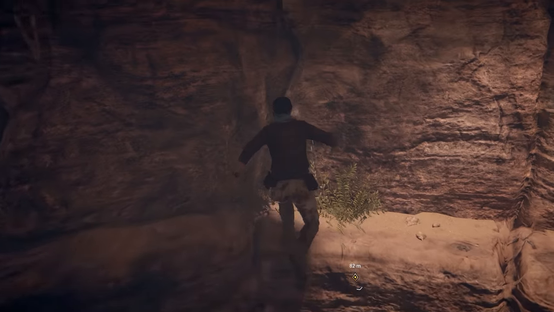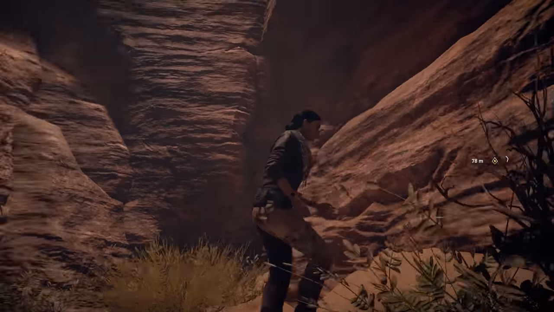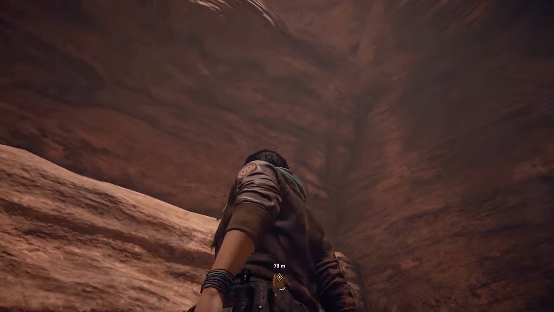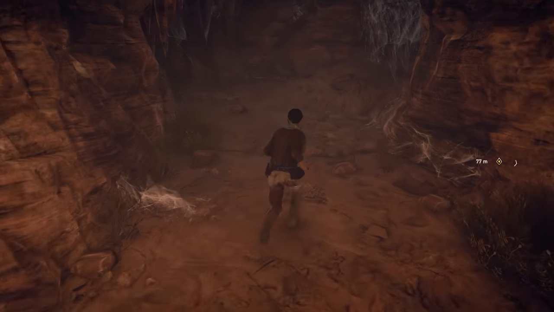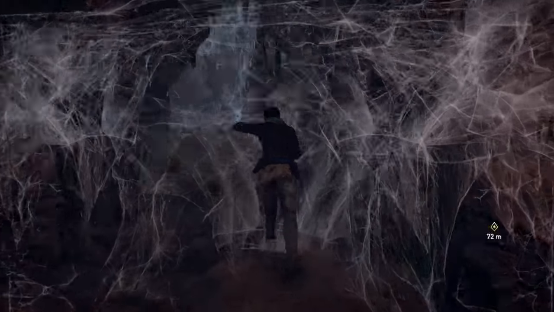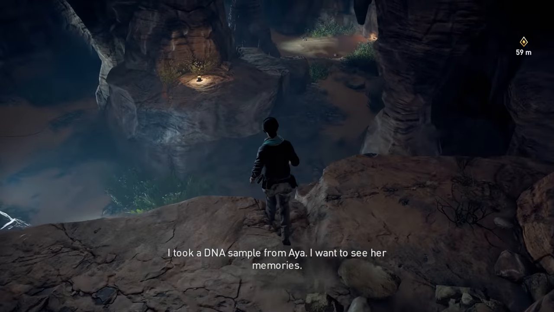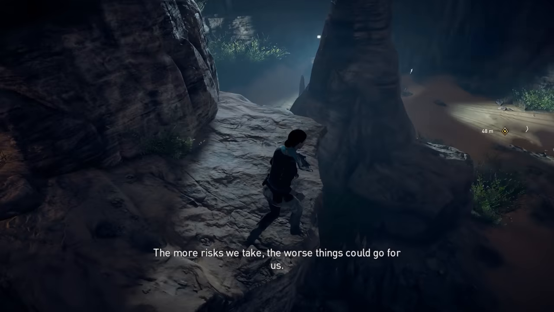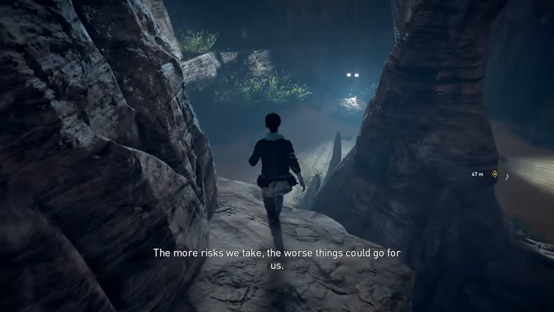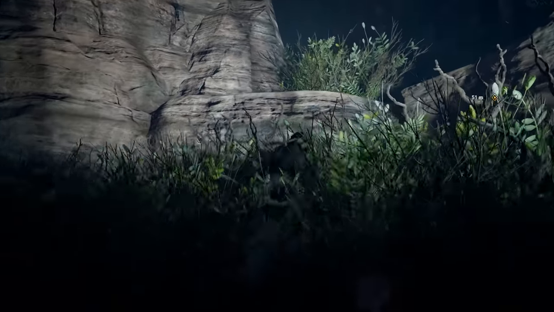I'm going back in. Why? I took a DNA sample from Aya. I want to see her memories. Look, I get that you're excited, but the more risks we take, the worse things could go for us. It's my dream on the line here. Let me do this my way.